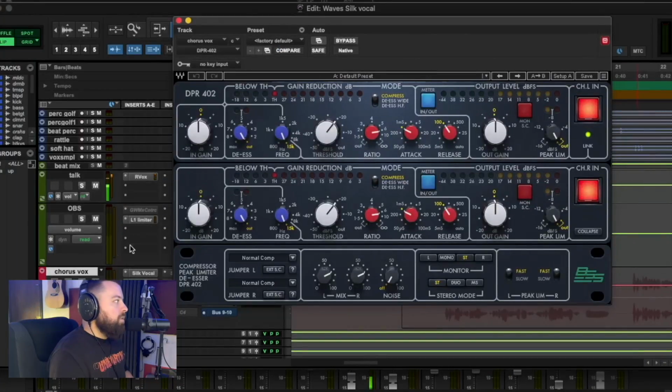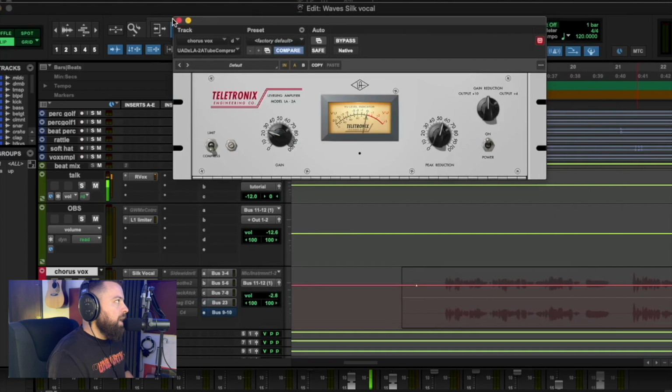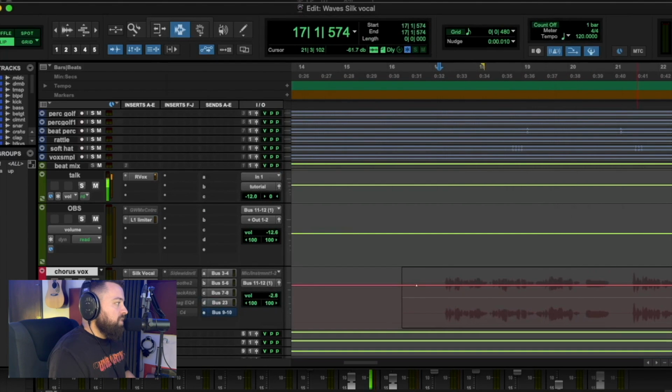And I wouldn't even suggest trying to get a finalized vocal just with this plugin. I found that this plugin is a really good starting point for transforming your vocal from that raw mic to a very mixed sounding vocal. But I wouldn't just stop there with the one plugin. You know, still follow up with your compressors. As you could see, I have compression going on, LA-2A, and you might even still want to follow up with your Waves C4 just to tighten things up.